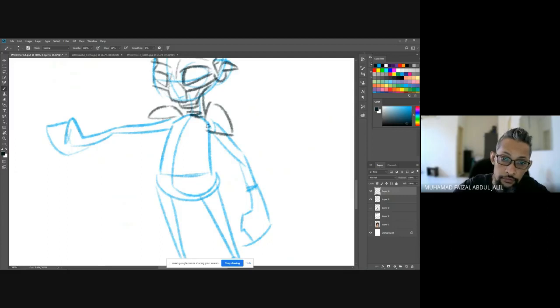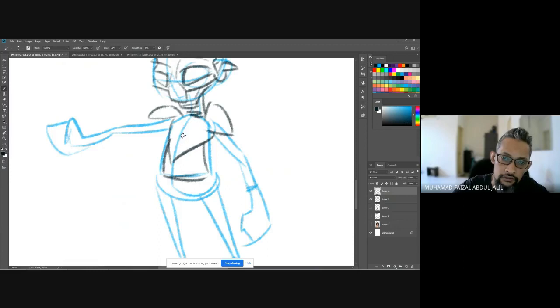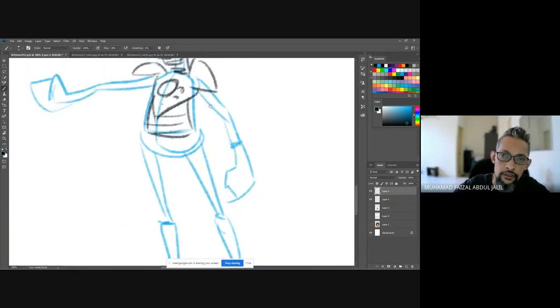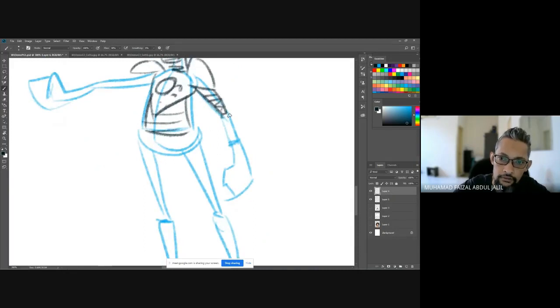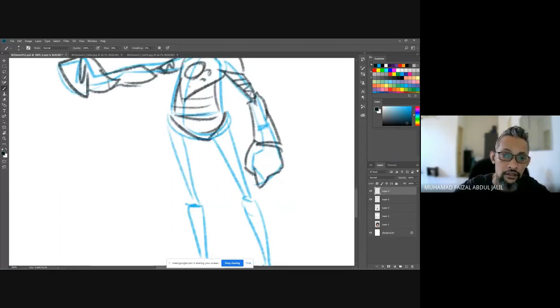There's a shoulder pad over here. All the things that I have in mind, I throw onto my sketches first. So this is a body using this kind of shapes. The arm itself, I can work in different ways, using the shapes. Everything has been worked out with shapes. Without an understanding of shapes, you won't be able to move over to these characters, to this design.